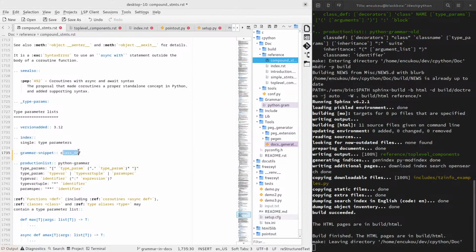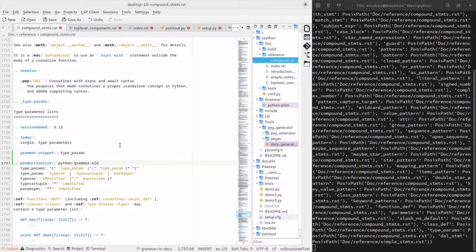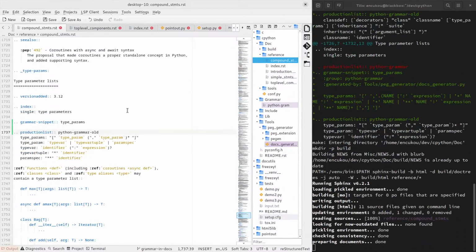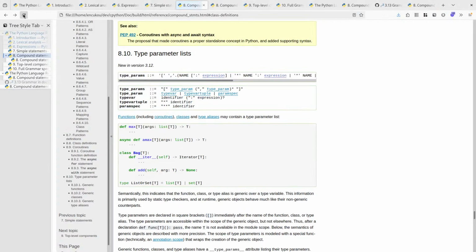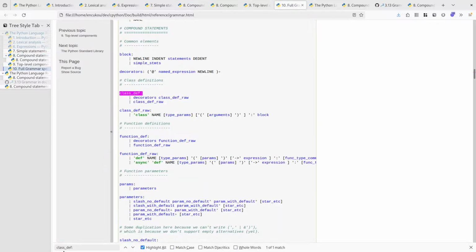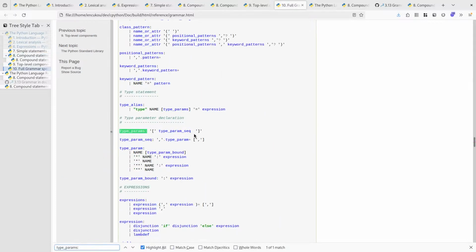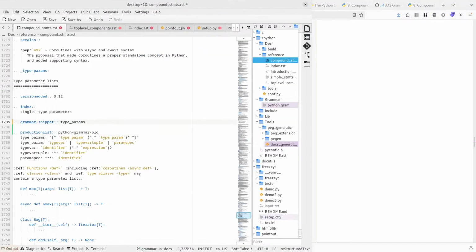So let's see. Ooh. So we probably want to break this down and not inline that much. Type param sequence is probably okay, but this type param might be better not inlined.